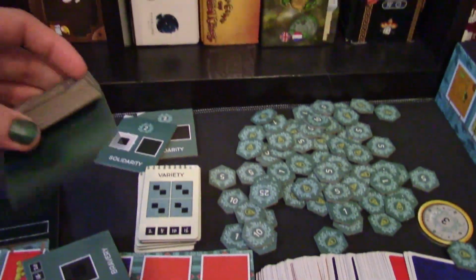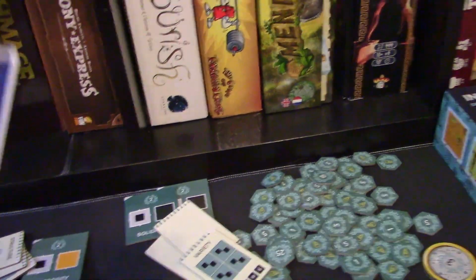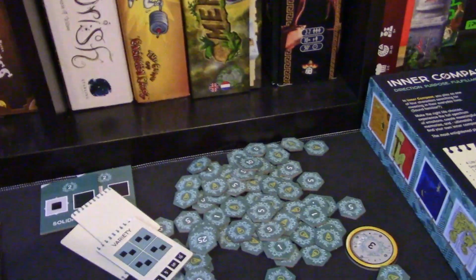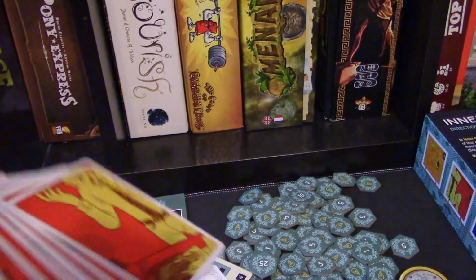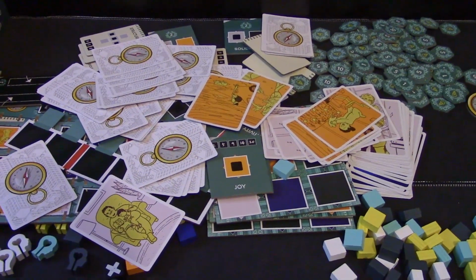You get the tiles, which are pretty thick, and then you have the cards. Are they a linen finish? No, they're not linen finish. But this is where a lot of the art is, and it could be better, but it is what it is. So now that you've seen everything, let me show you how it plays.